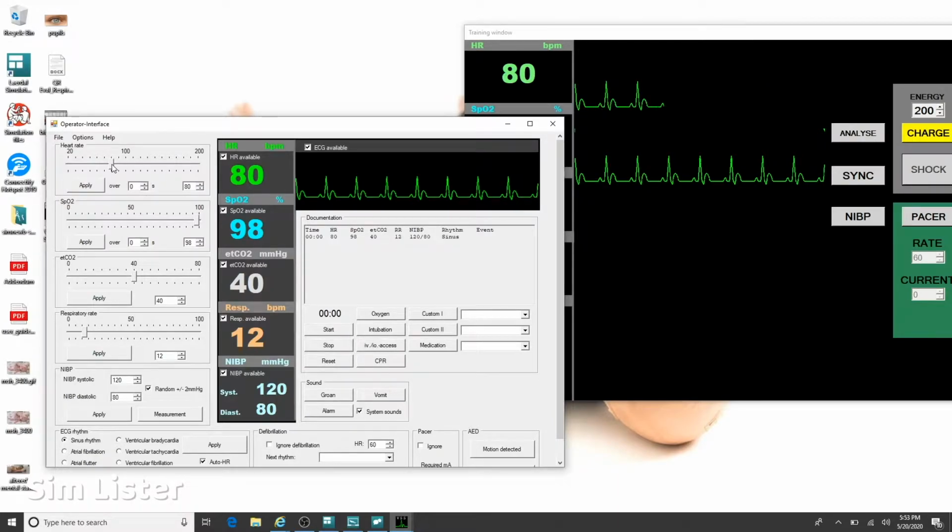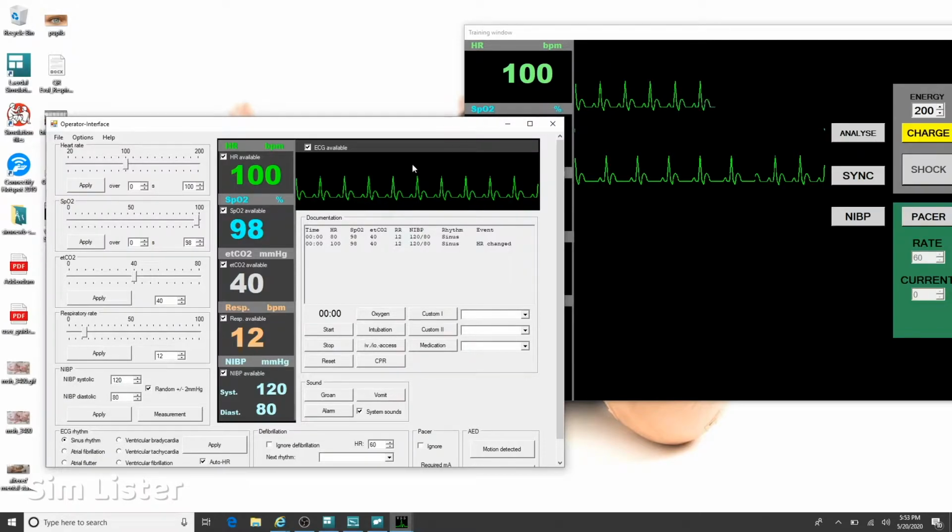Let's make this 100. We could either use the sliders or come down here to the up and down arrows and choose our value that way. To lock this in, we have to click apply. Once we hit apply, you can see it changed on the operator software as well as the monitor. That is how you do it for every one of these vital signs.